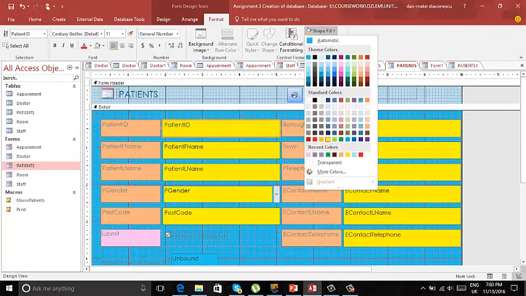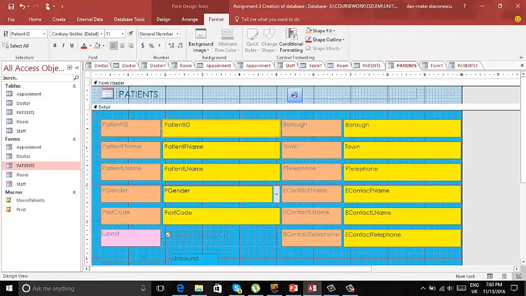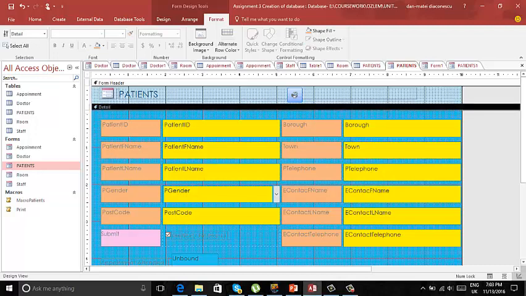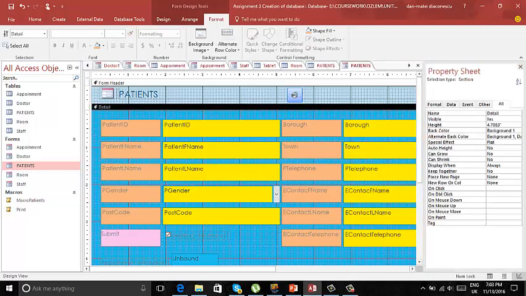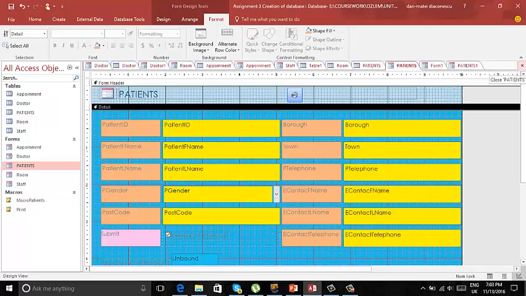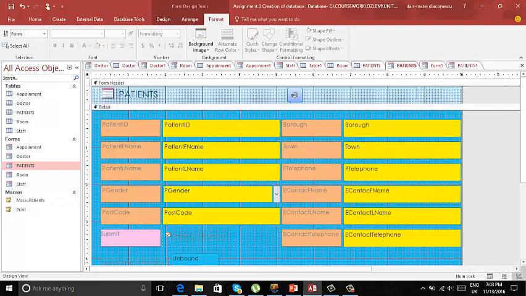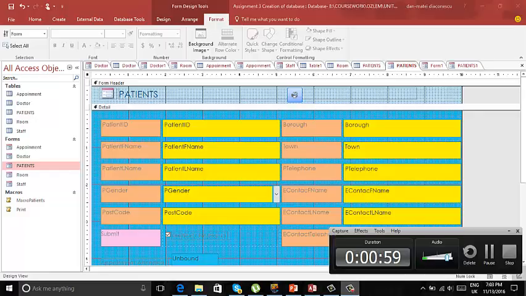For example, for the patient ID I use the yellow one because it makes the text stand out, and for the patient ID I used the light brown because it makes the gray text stand out. And also for the background color, as you can see right here, I used a light blue because this is more appropriate for the user, and it also links to my assignment, which was the designing part, and it makes all the text stand out, and it also makes it more reliable and consistent from my other pages as well.